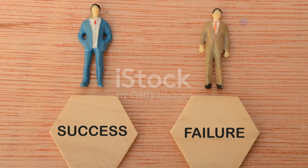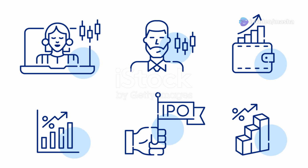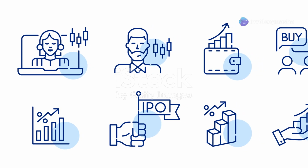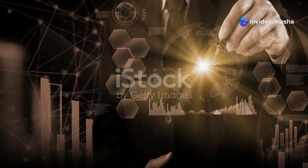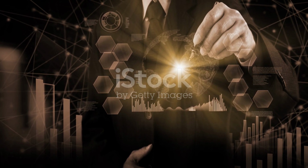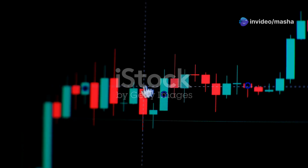Alex's careful planning and risk management strategy helped him minimize his losses, while Ben's high-risk approach resulted in substantial financial setbacks. This tale of two traders underscores the importance of risk management in Forex trading. It serves as a powerful reminder that success in trading is not just about making profits, but also about managing losses and protecting your capital. It's not about avoiding losses altogether, but minimizing their impact and protecting your capital for future opportunities. By adopting a disciplined approach to risk management, traders can navigate the unpredictable Forex market with greater confidence and resilience, ultimately achieving long-term success.